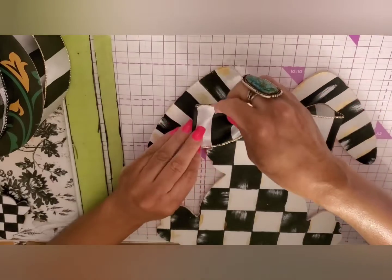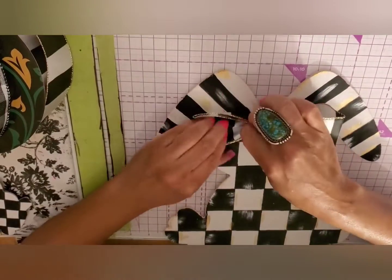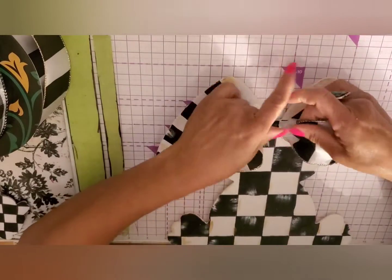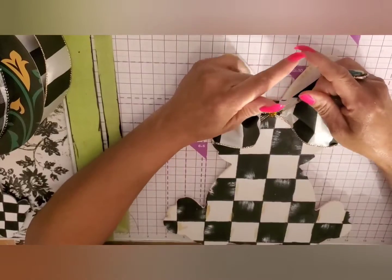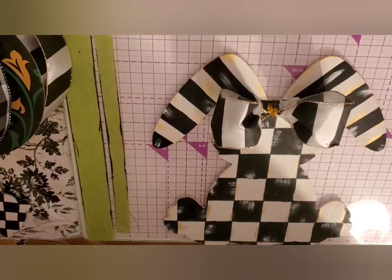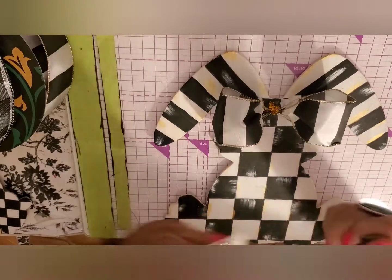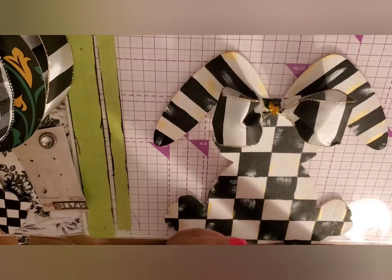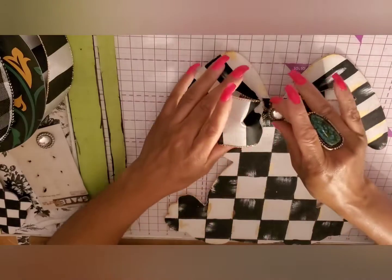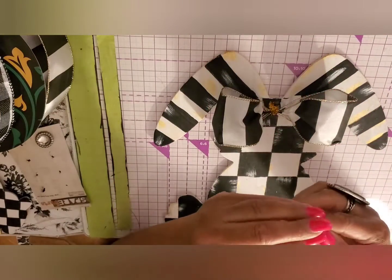Okay, so now we're going to puff it up. And we need to put something there. I don't know if I have something or not. We'll see. I should have grabbed a rhinestone of some sort. How pretty would it look to put a rhinestone right there in the middle? I think I have something here that's just sitting on my desk. Where is it? I do. I have a rhinestone. We'll see if this rhinestone looks right. Let's see. Some rhinestones look right. Some rhinestones don't. Oh no, that looks perfect. So this is the rhinestone we're going to use.